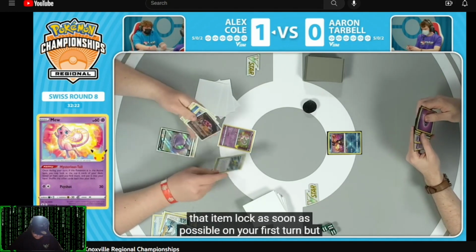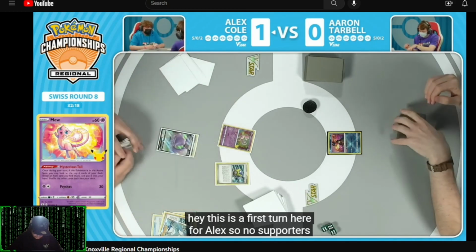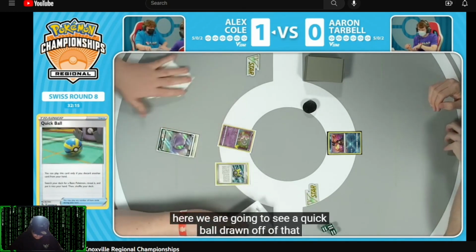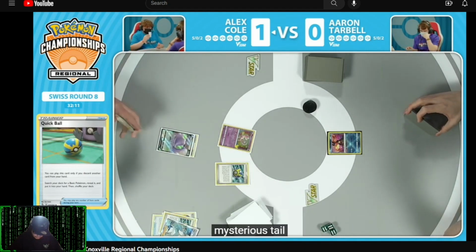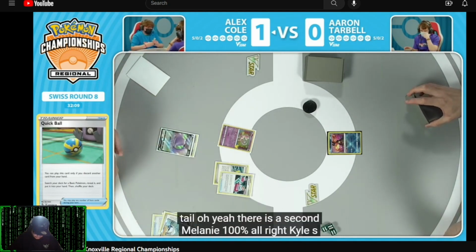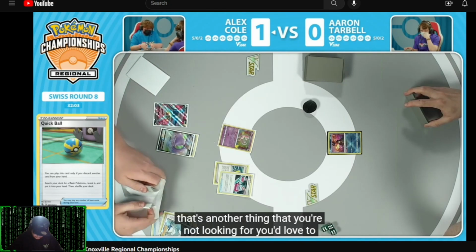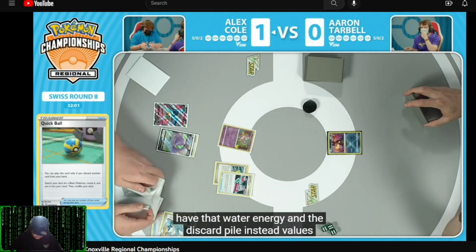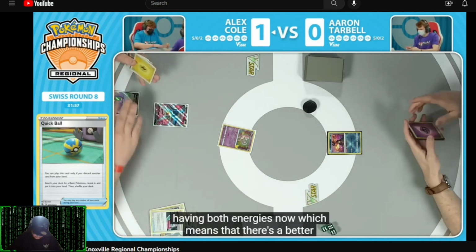But this is a first turn here for Alex, so no supporters. We are going to see a Quick Ball drawn off of that Mysterious Tail. Oh yeah, there is that second Melanie. 100% right, Kyle. Second Melanie in the hand already. We do see 2 lightning energies, so that's another thing that you're not looking for. You'd love to have that water energy in the discard pile. Instead, Alex is having both energies now, which means there's a better opportunity to get the turn 2 Paralyzing Bolt.